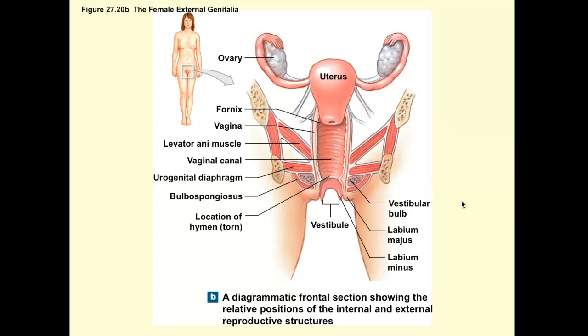So let me just turn the page here. So external genitalia is also known as your vulva. And the vulva is going to have two labia. So the word labium is singular. Labium majus is the larger fold of skin that has pubic hair on it. And then labium minus is the smaller fold of skin that is internal, and the space between the two labium minus will be called the vestibule.